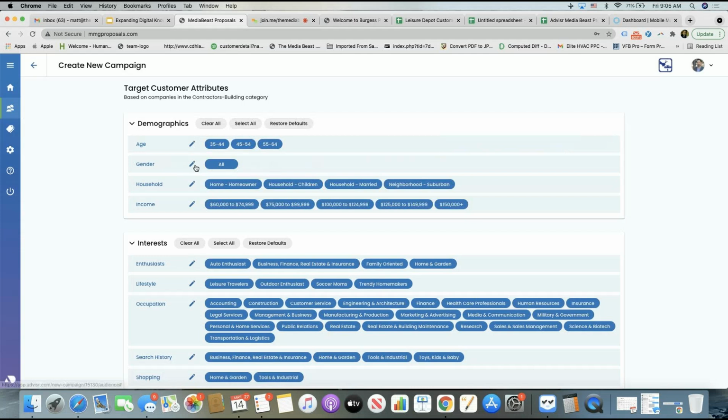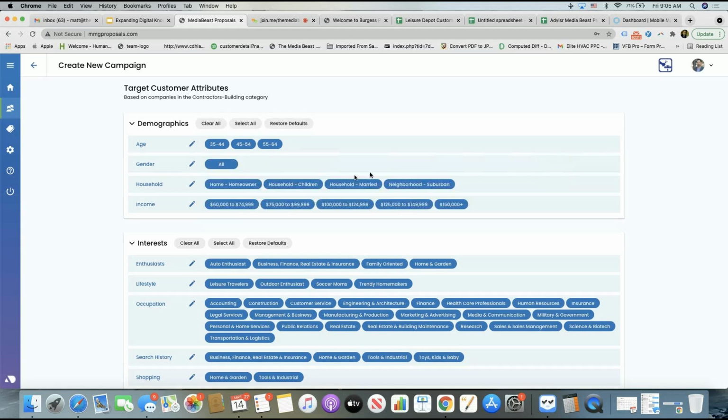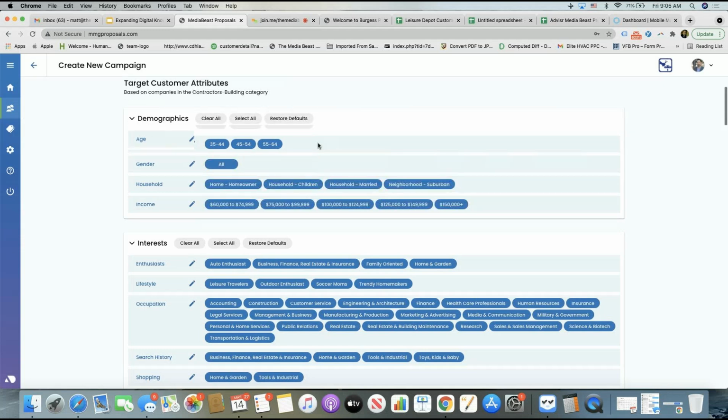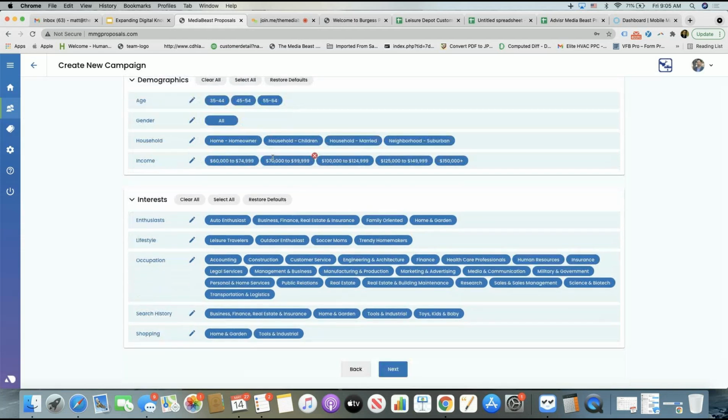All right, thanks, Maggie. And again, as Maggie pointed out, these are defaults from the category, from thousands of different campaign data that's been built into the system. But you have the right to override the recommendations too, as you can see. So you can add to it, you can take away. But again, these are the ones that are most typically used for the categories. Income levels, I mentioned interest earlier.